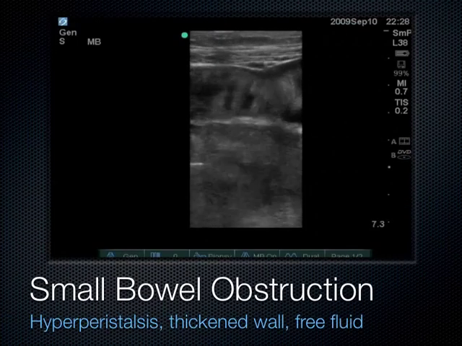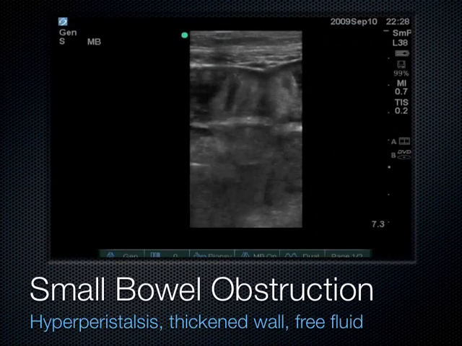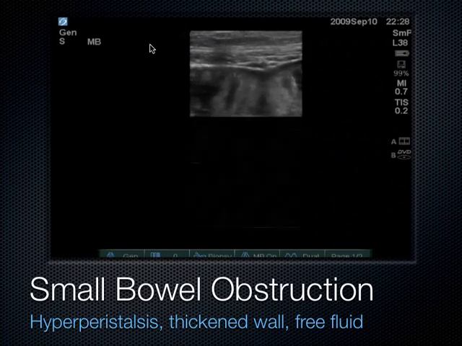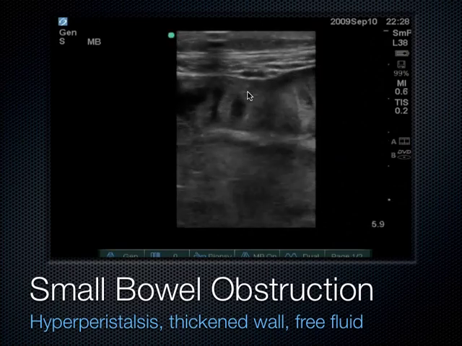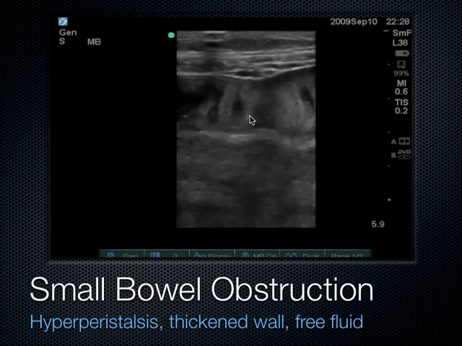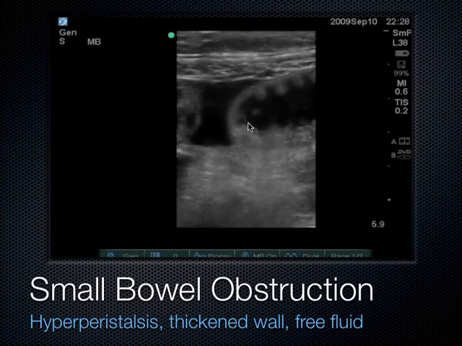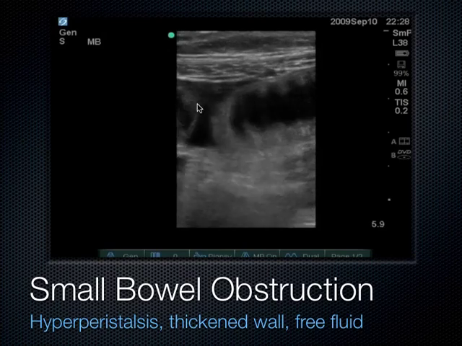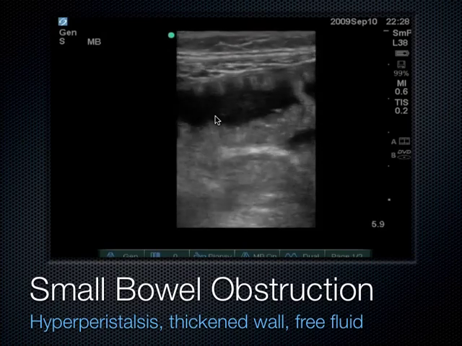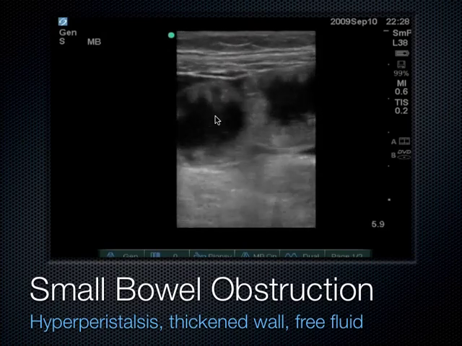Now, there's another example here of small bowel obstruction, and we can see the plicae circularis up there, seen going across this loop here. A pretty dilated loop of small bowel, the plicae, and there's also fluid between these two different loops here next to one another. There's fluid surrounding it, which tells us there's probably been perforation.